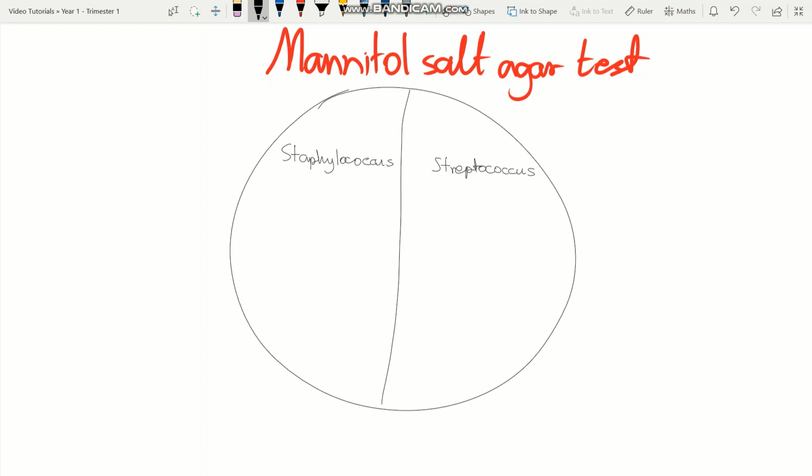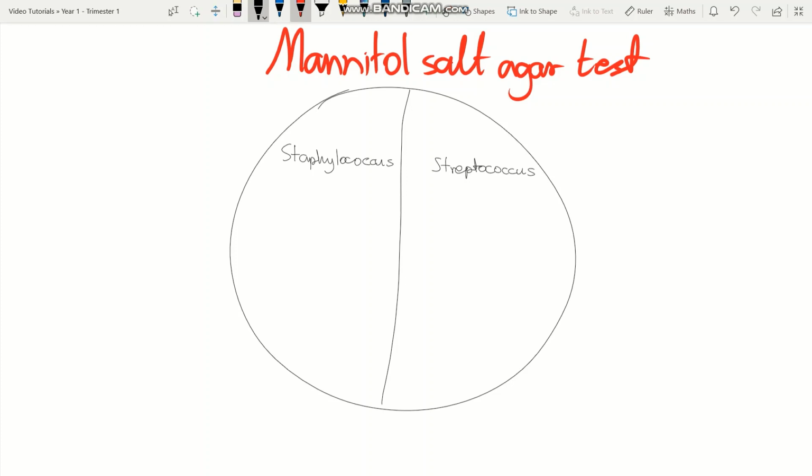The mannitol salt agar test looks at how well these two types of bacteria are able to survive in a highly salty environment. Therefore, this test essentially allows for the preferred proliferation of a particular type of bacteria. For example, gram-positive bacteria are able to proliferate and live quite well actually in highly salty environments.